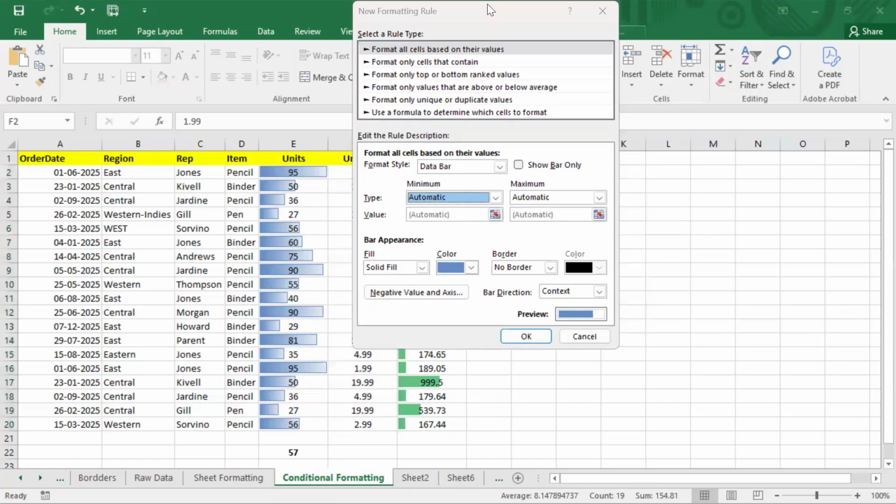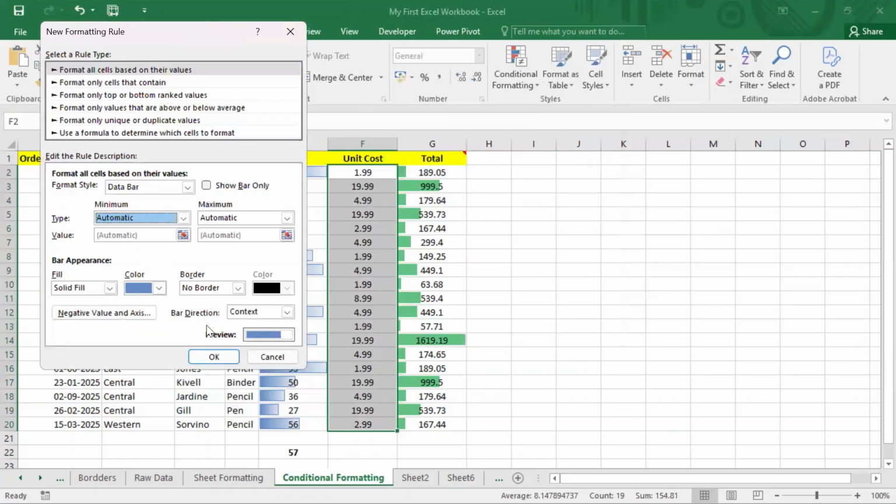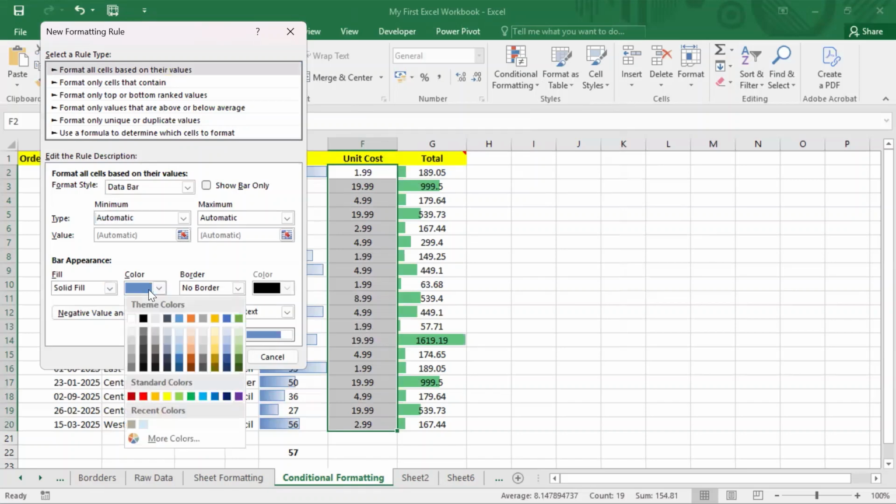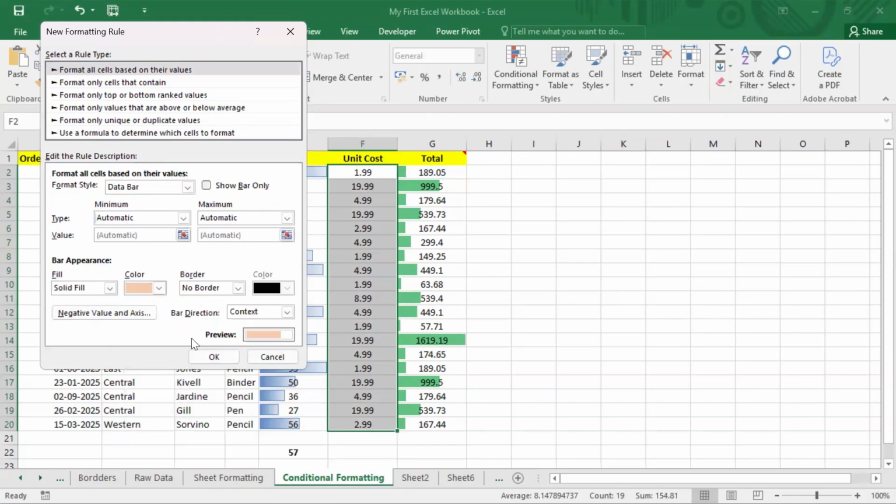Solid fill that we have. Let me move this a bit aside. Now I will be able to see the data. I'll have this solid fill. I'll make this color probably this. I like this color. No border, I'll keep the border as it is. Negative value, that's okay.